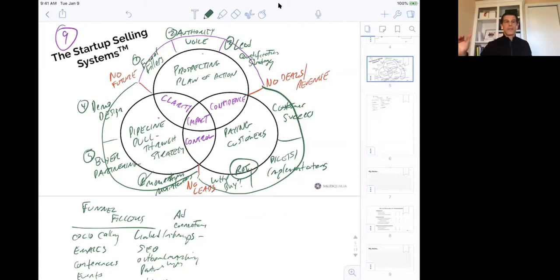Or, hey, in our lead qualification strategy, I've noticed nobody in our team is asking these questions. We need to ask these questions. If we don't ask those questions, then we're going to end up with a bunch of deals in the pipeline that really aren't qualified, and they're going to end up wasting our time. So these 9 systems, once you get those in place, then you, as a leader of the company, can then manage these systems. You can find the people to sit in those seats.